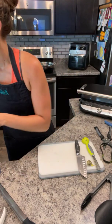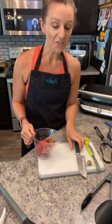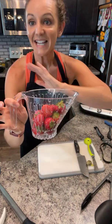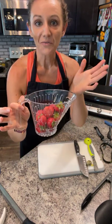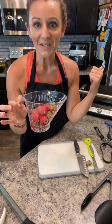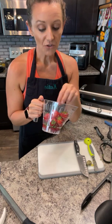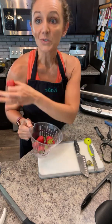Oh, I have to show you the quick slice. I'm sorry, one more little thing, if you can bear with me. This is our Easy Read measuring colander. It is absolutely a must-have. I have 3 of them, I think. There's some blueberries in one, and one in the fridge. I use them to drain my cans and rinse strawberries, tomatoes from the garden, etc.